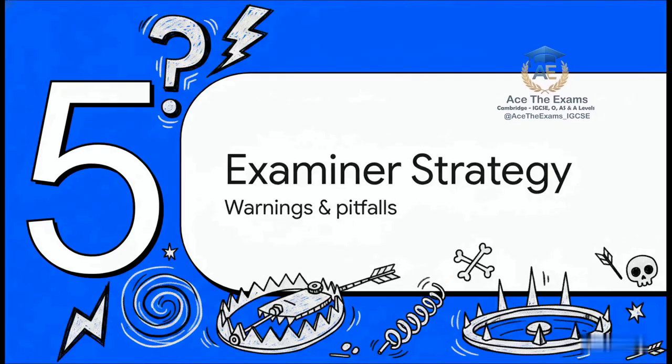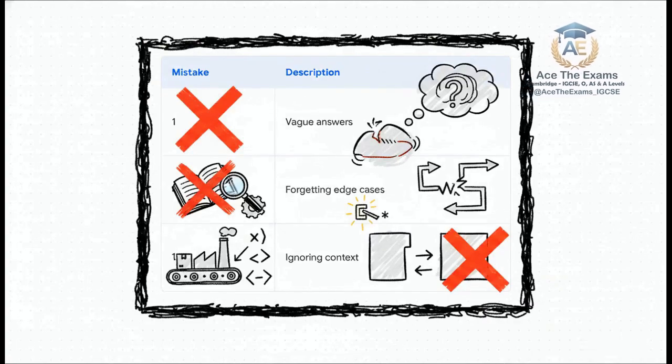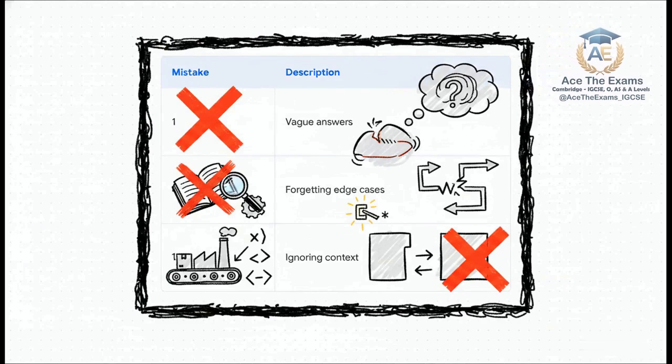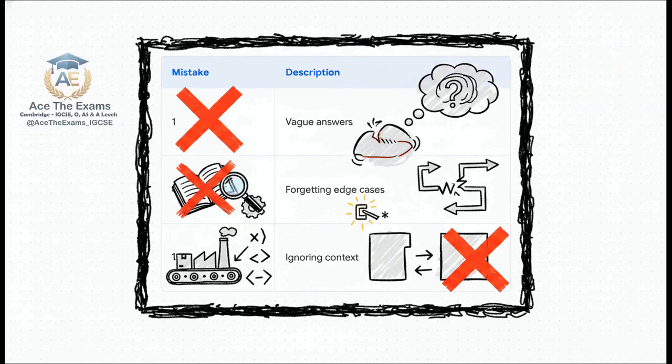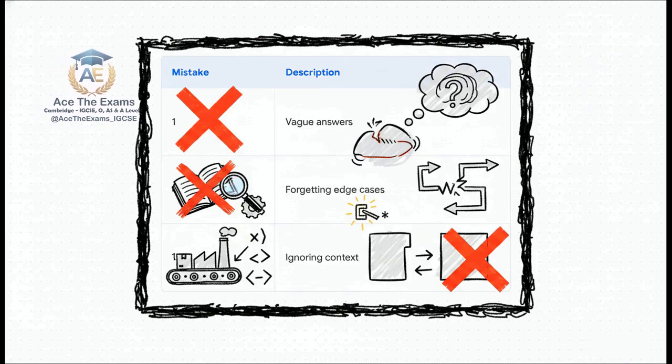Finally, let's turn to Section 5, the Ultimate Strategy Guide, featuring direct warnings extracted right from the Principal Examiner reports. Now, what's really interesting about this slide is that these are the exact specific pitfalls costing students marks year after year. This is the ultimate computer science success blueprint, showing you exactly what not to do. Mistake number 1, answers that are just too vague. Examiners do not want generalities. They want specific technical detail.